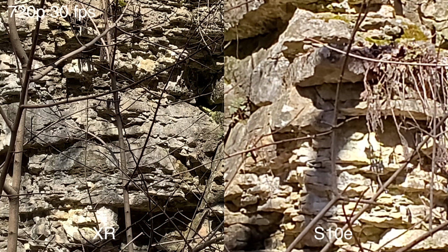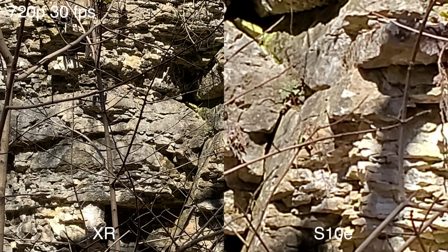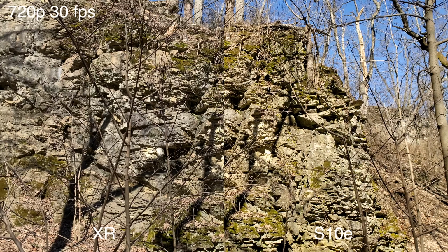In this 4K footage, we go ahead and expand the digital zoom to the maximum potential. You can see even though the Galaxy can zoom in far further than the iPhone, it's basically pointless because the footage is absolute garbage. It is blurry and blown out. You can't even tell what you're looking at compared to what you can see on the iPhone. Also worth noting here again, the better color balance on the iPhone versus the oversaturation and warmness on the Galaxy.